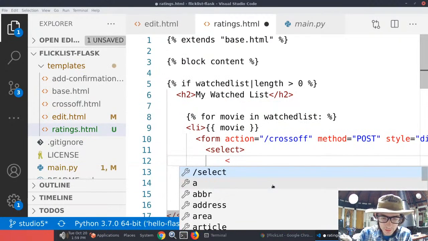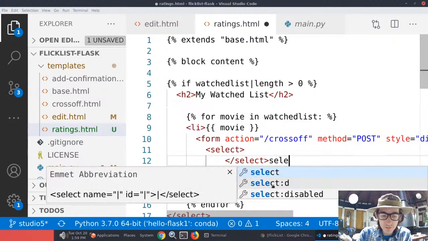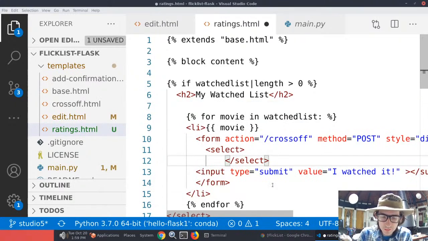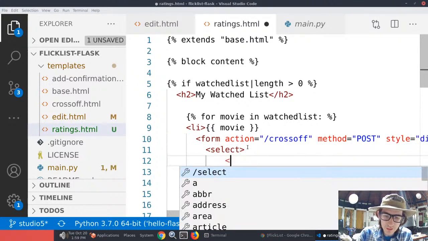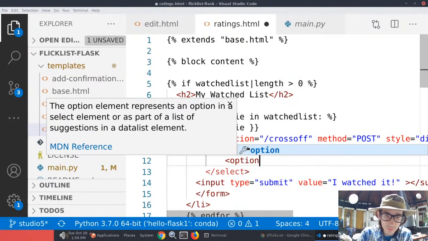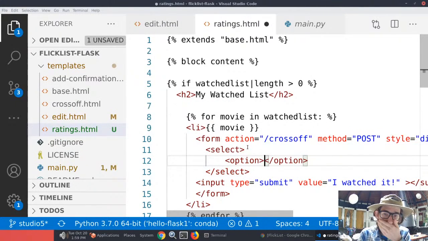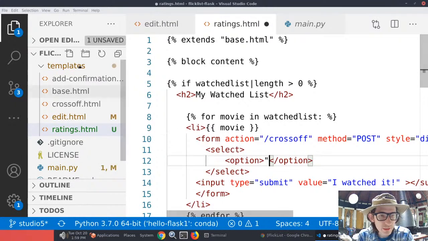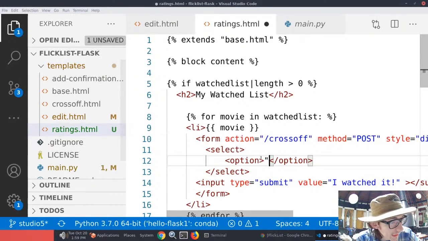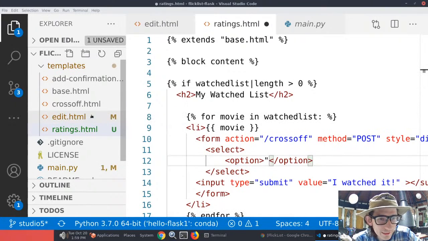Put the closing tag. And so doing it this way, we will get a select list for each movie in our watched list. And they want us to have the values of 1 star to 5 star in here. We're going to set the first option to a message. They wanted us to set that to a message that says, and here I'm doing it again. I'm leaving this halfway done, so I got to remember to come back.